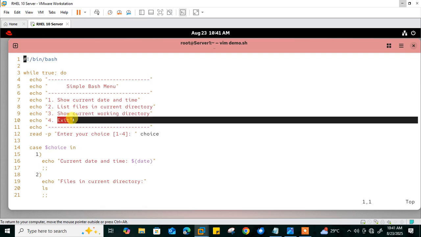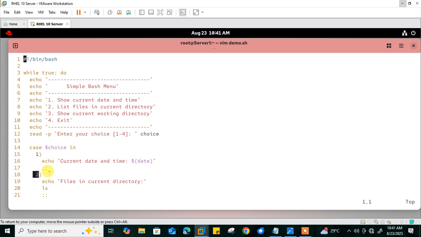Right. Then with the help of the read command, we prompt the user to enter a number between 1 to 4 and store it in the variable named choice. If the user choice is 1, then show the current date and time using the date command. Similarly, if choice is 2, it will show files in the current working directory using the ls command.